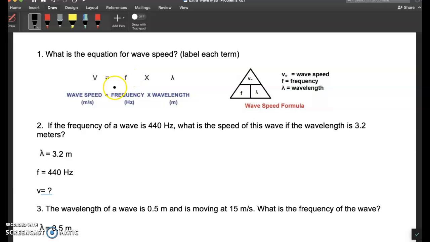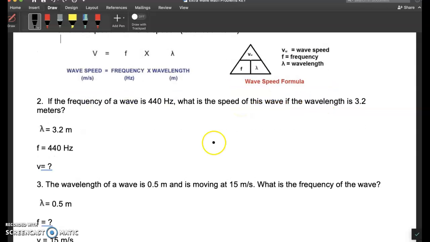Now, if I wanted to put this into a triangle, when these two are multiplied, you see it go like this, right? The things that are multiplied go on bottom, and then the v you want goes on top. So that's what I see right here. I'm going to undo that quick, just so you can see where that comes from. If you don't remember that, you can certainly always put them into the triangle yourselves.